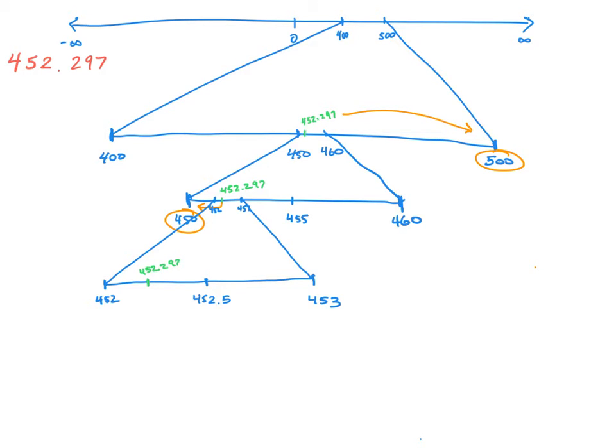And when I'm rounding this to the nearest whole, the nearest to the ones place, I'm not halfway to 453, so I'm going to round down to 452. Now notice when I'm rounding to different place values, for example, right over here where I rounded to the nearest 100, well, the number that I rounded to is a multiple of 100 because I'm skip counting by hundreds and I'm trying to find the 100 that's closest to my number. Over here, when I rounded to the nearest 10, I ended up with a multiple of 10. And when I rounded to the nearest whole, I ended up with a multiple of 1.